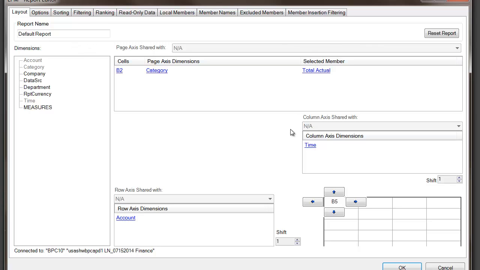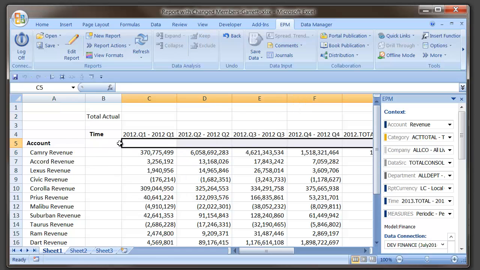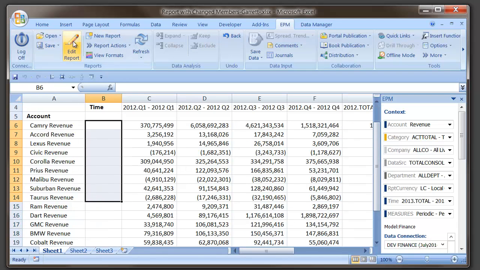And then the next thing we want to point out are these two shift tabs right here for the row and column axis. This refers to where your row and column headers are in relation to your report. It's on default right now at 1 for each of them, and that just means that the header is going to be directly one cell to the left or one cell above the report. But say we switched it to 2 for each, this will put a cell in between. So you can now see there's a cell in between the header for each the row and the column.